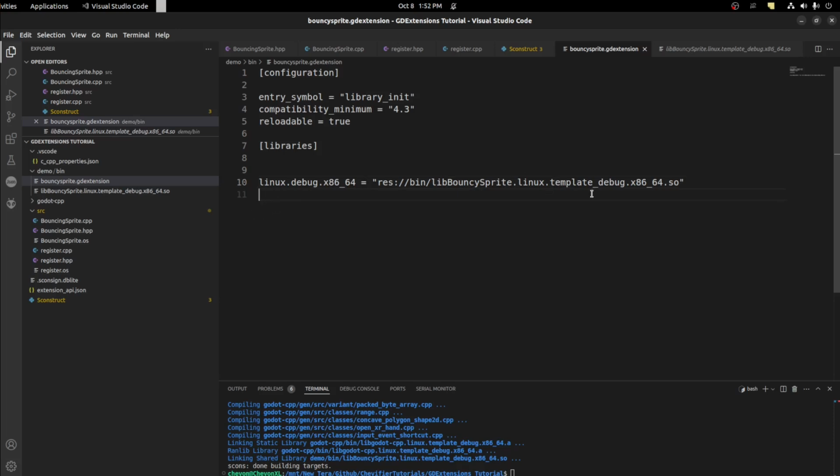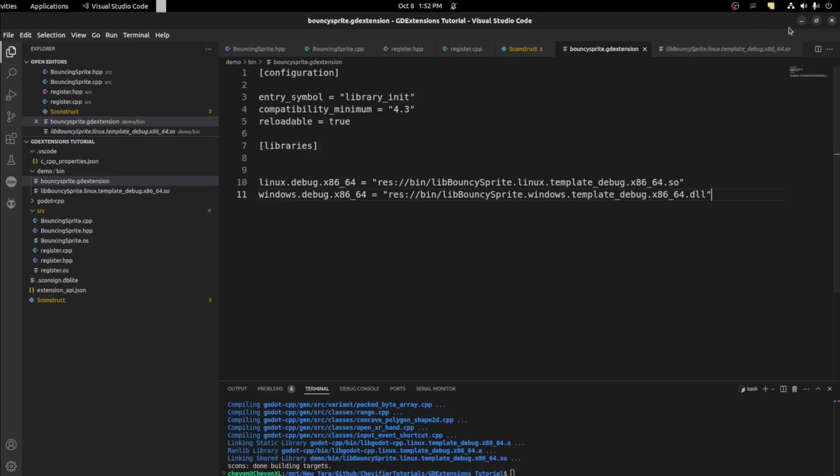And then for Windows, you would have a similar thing. You could place this here, then res://bin. Let's copy, paste that, but this will be a DLL file in this case, on Windows. You could leave that in. So this is what you'd write on Windows. And now that should just work.